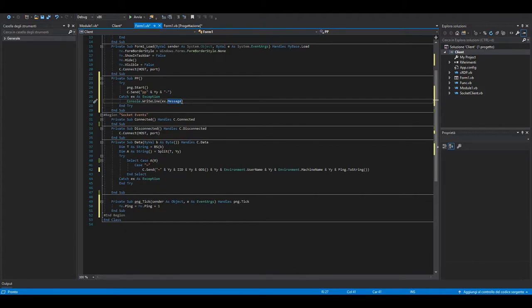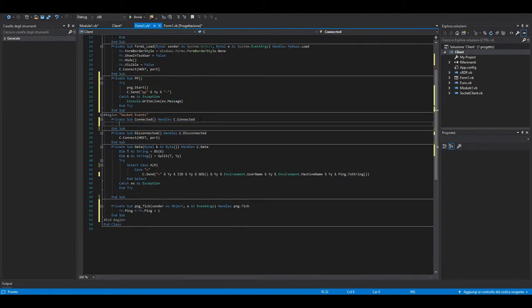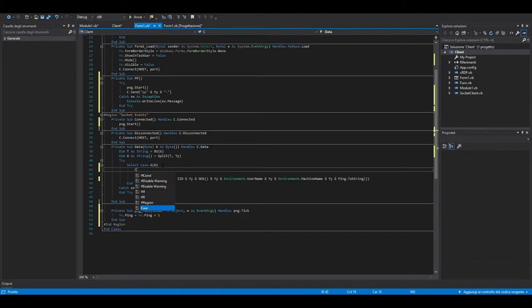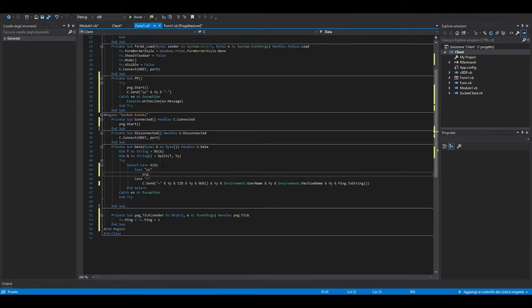Alright, so I think this is pretty much it for the ping. We can also enable the ping once we are connected, so just PNG start, and let's declare another case of string. So we are going to stop the timer when we receive the confirmation from the server, so we have a correct latency.